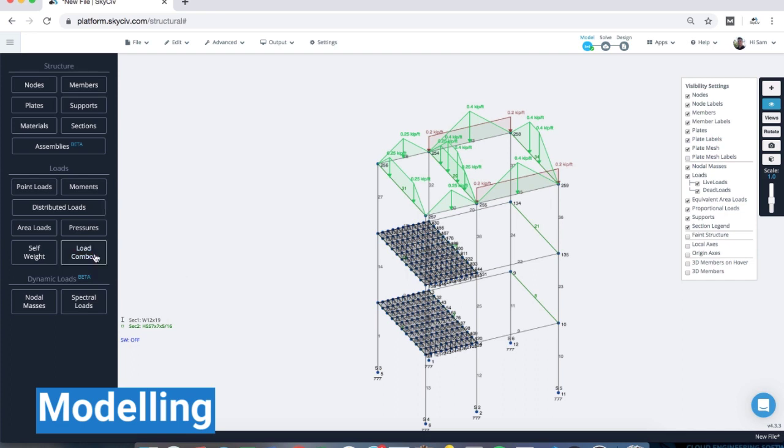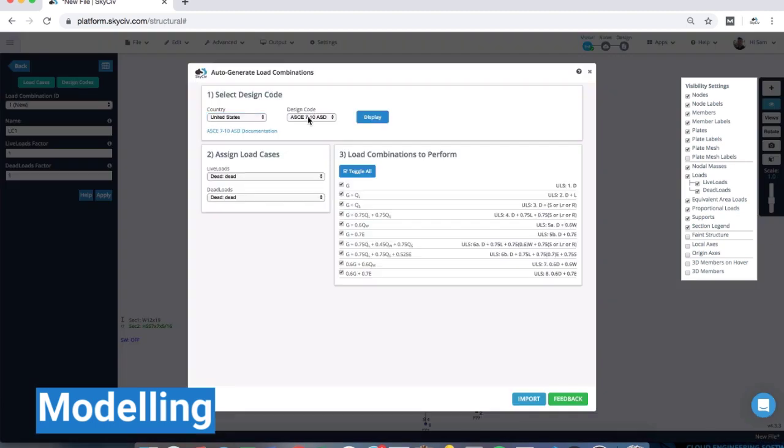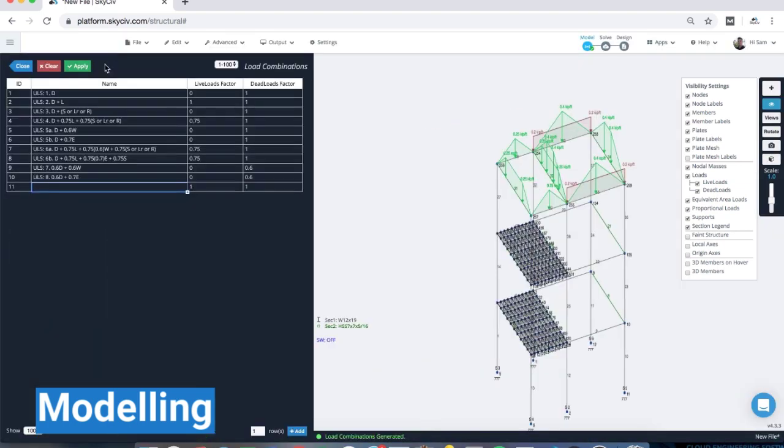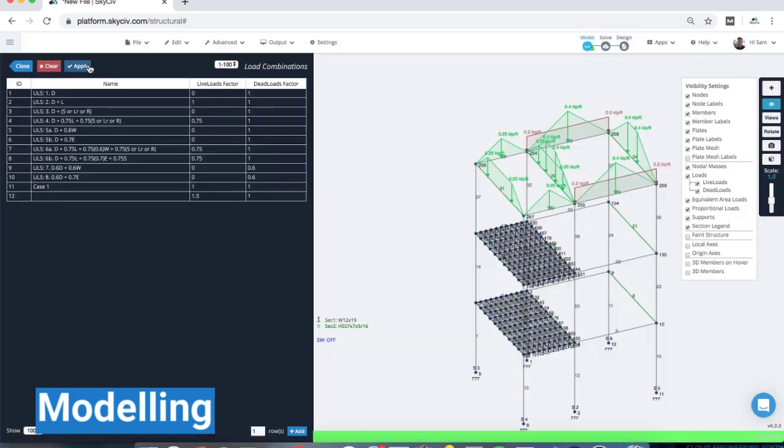But for now, let's apply some load combinations. So I'm just going to go to our design code and import some from ASCE 7-10. And I'm just going to assign the load cases I gave to the load cases that are defined in the specific design code. So I'm just saying what I called a dead load is a dead load in the design code itself. And I'll import those. So now I can review my load combinations. I can also add more if I wanted to here as well, changing my factors if I want to put in some custom load combinations as well.